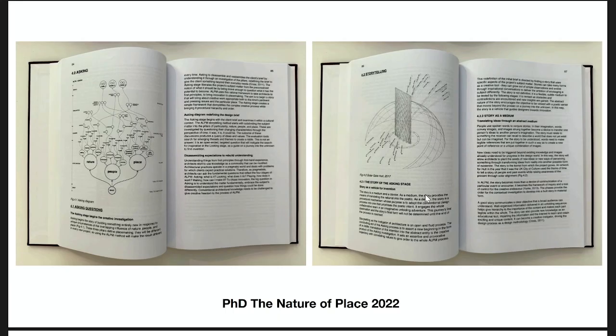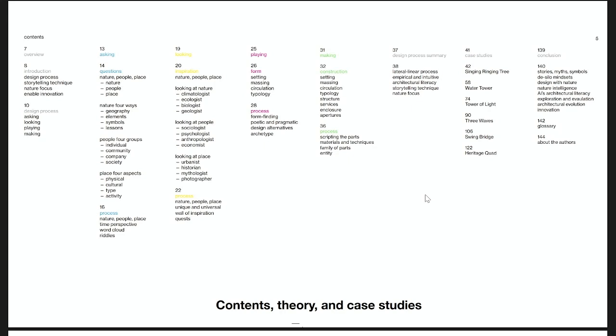And then the research was taken a little bit further through my PhD, which was slightly longer than the one A4 page. And then the new book has been condensed down. But in the PhD, we did explore some of the themes of storytelling and of nature and of methodology. So the structure of the book is basically, the first bit explains the theory, and the second bit explains the case studies. This process expands and contracts 4 times.